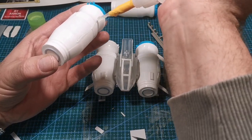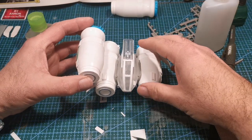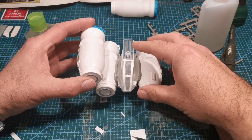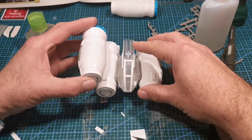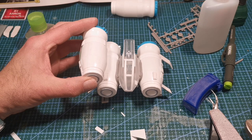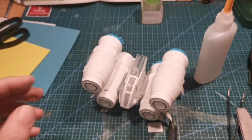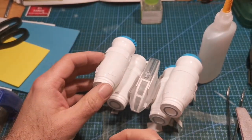Once the engines were done and the wings were stuck on, it was time to add the top two jet engines to the tug spaceship, using super glue. No photography trickery here — it actually stuck the first time, which I was quite impressed with. Come on, hands up — who thought that was going to fall down? I was foreshadowing myself there.